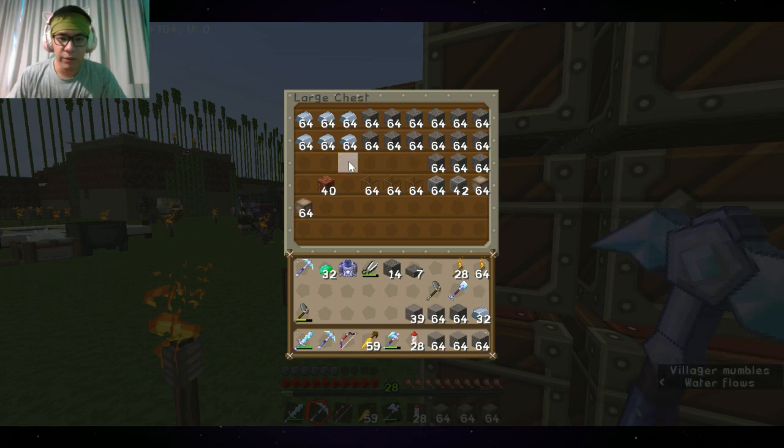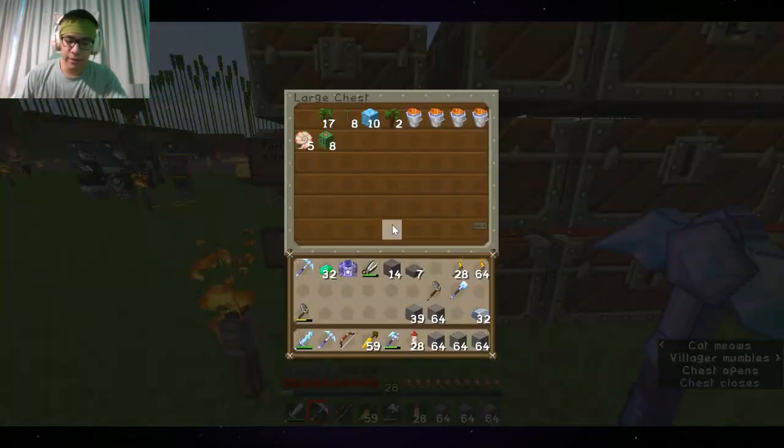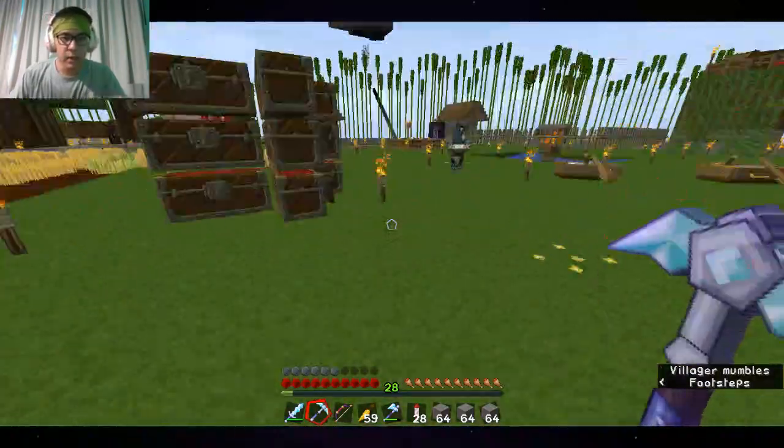Anyways, we have a bunch of stone, I guess, and we can scrounge up more cobblestone. Oh yeah, we also got some dark oak saplings. We planted some dark oak trees.